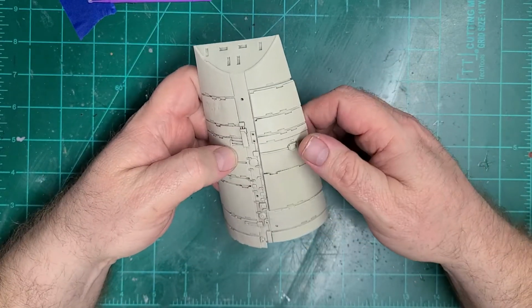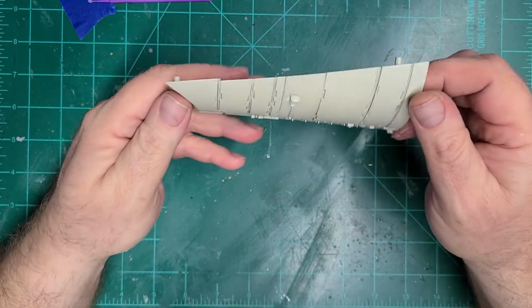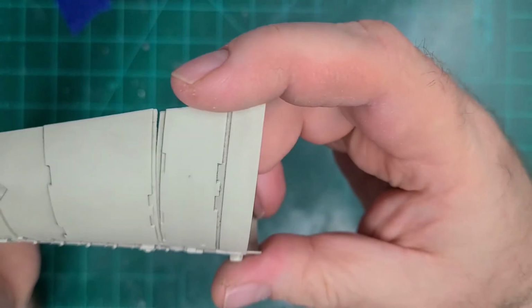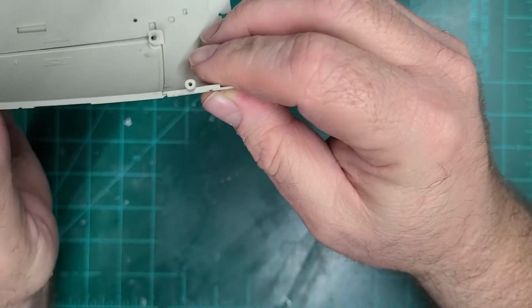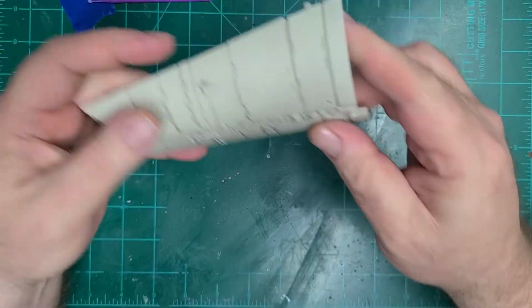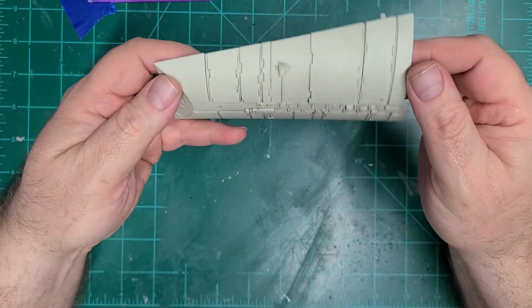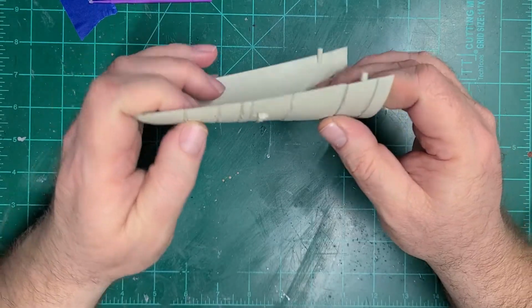How slick is that? You just set it on there and it pretty much snaps into place. Now, you'll notice there's a bit of a gap here, like right there. But when you go to screw it in, that'll pull that in tight. And essentially, you won't be able to tell that that seam's there. That's how slick that is. That's so cool.